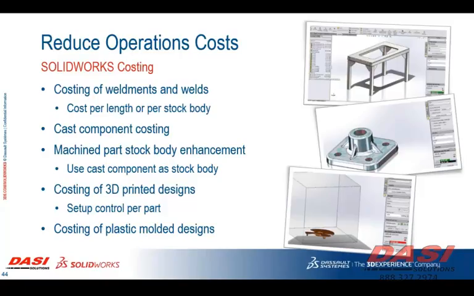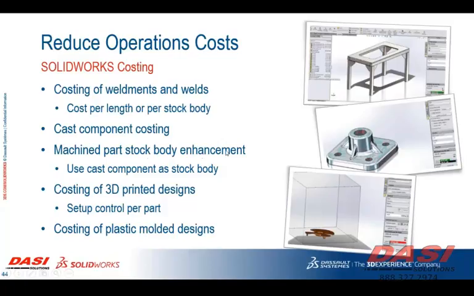But there's a lot of things that go into making these templates, and we ship some default ones that all you have to do is tweak and customize them to your particular costing needs. So we do that with the weldments, but we now also do the costing of a cast component. A cast component's going to have much less scrap because it's not taking a block of steel and then milling it down in order to create a part that looks like this. It's going to be more about the residuals that we have over here, maybe some of the extra materials that we need in order to fill a cast.